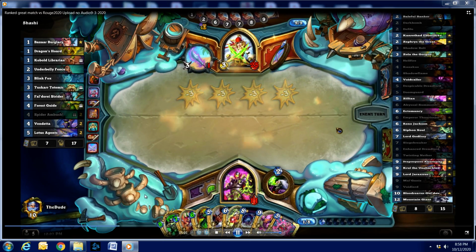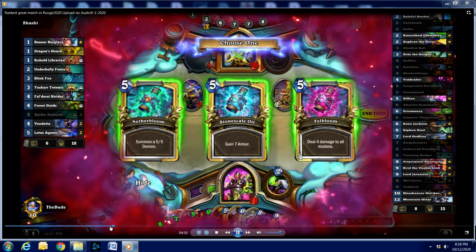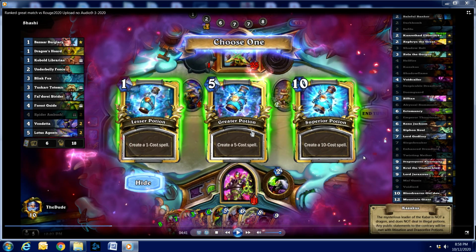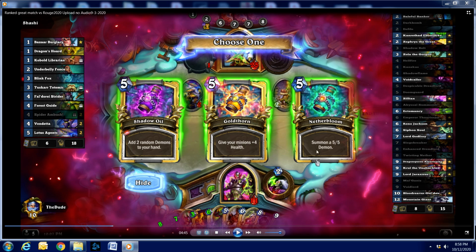Here's the only spot where you could have maybe said something was different. Pull it back for a second. Play the Kazakus. First choice here: create a spell. I'm going with the 5. Don't like the 10s. Here's my option: summon a 5/5 demon, give your minions 4 health, or add 2 random demons to your hand. I don't have space. This one's out.